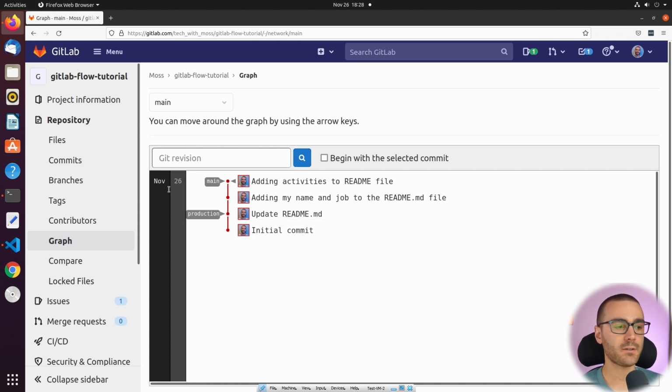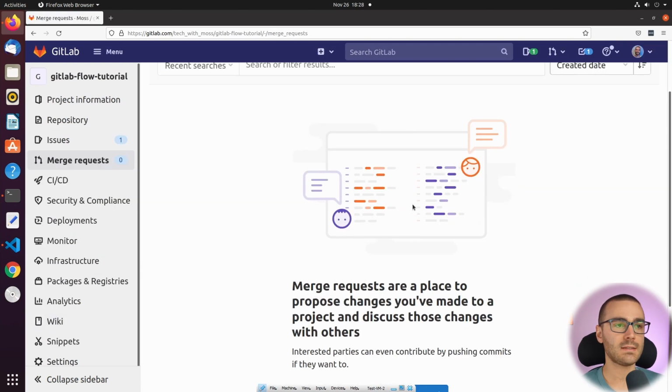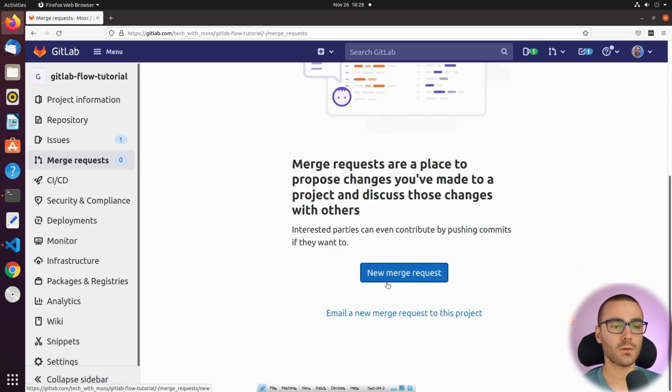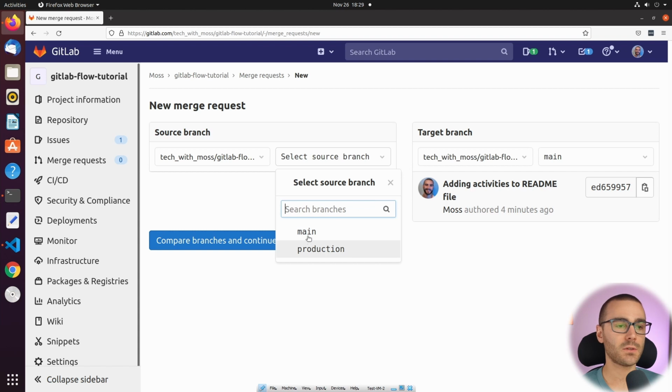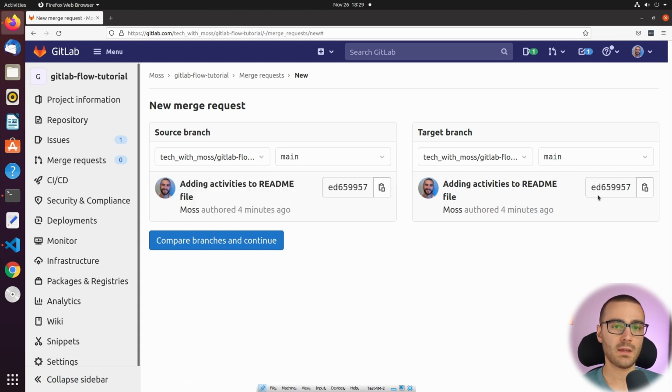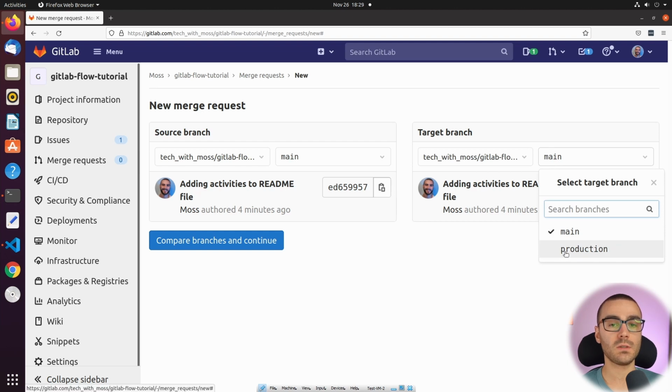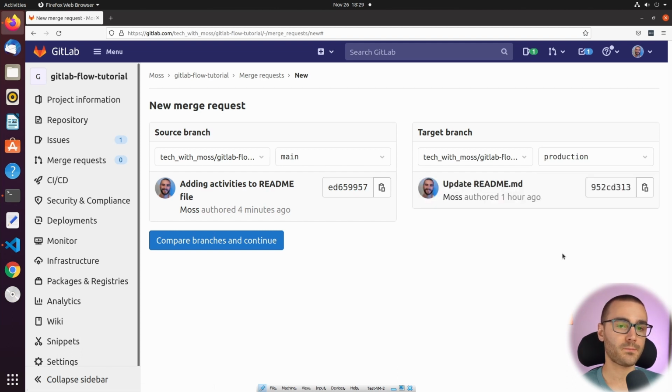So from here, I'll navigate to the merge request section, and we are going to select create new merge request. And it says select source branch, and I'm going to select the main branch. And the target branch is currently selected as the main branch, but we want this to be the production branch since we're promoting changes to the production environment.